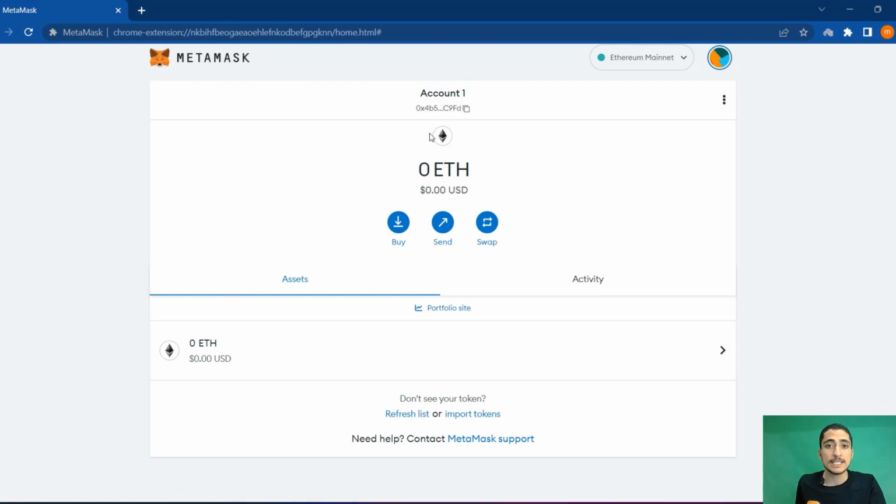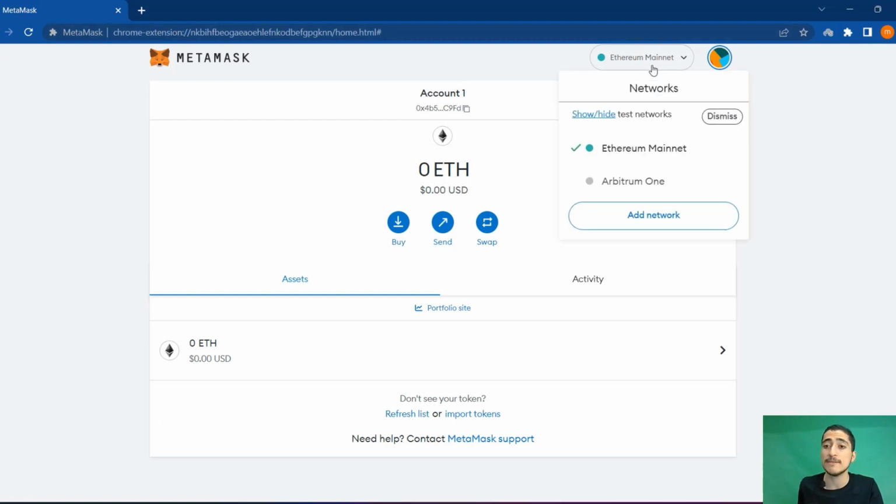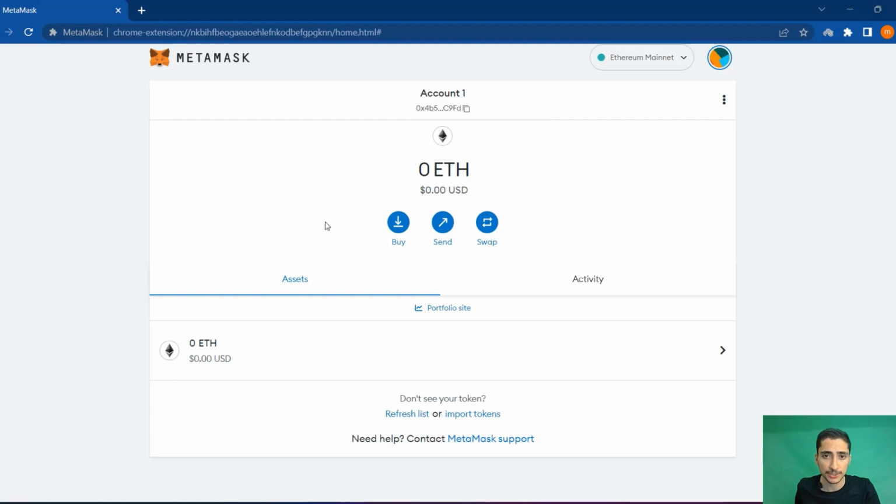Another section is about Ethereum, the blockchain that you use, and as I told you before, you can change it on the right section. For example, Ethereum mainnet, Arbitrum One, and any other blockchain that you can use. And in the previous video, I was talking about a website that is really useful if you want to add another blockchain. So there's nothing more to talk about it. We have three sections that you can use.